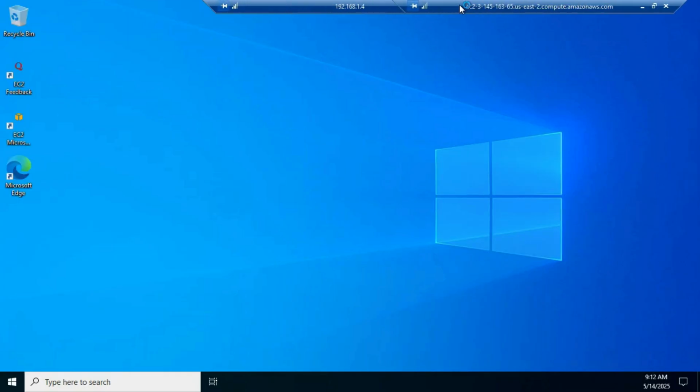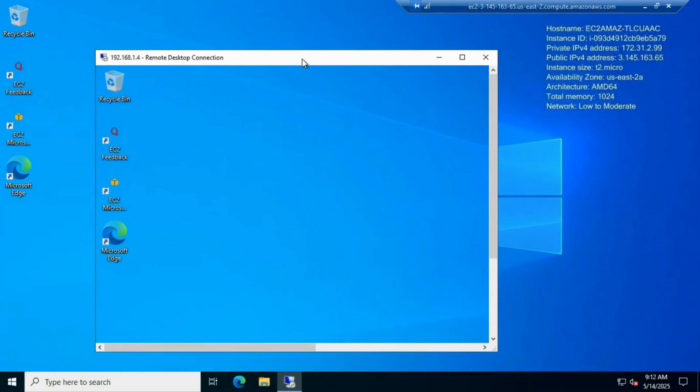So your second instance, which is in your custom VPC, is connected with your first instance now. It's getting booted. So where will you find your second instance? Just drag your tab that's on the top end of your system. Just drag the second instance and drop it down over here, just like this.